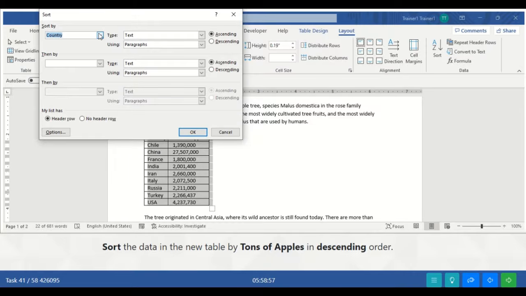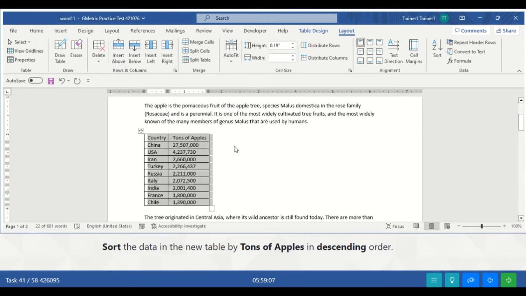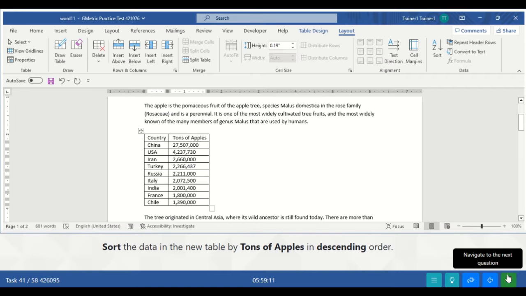So you change this to tons of apple in descending order. Now click OK. That is done, sorted. So next question.